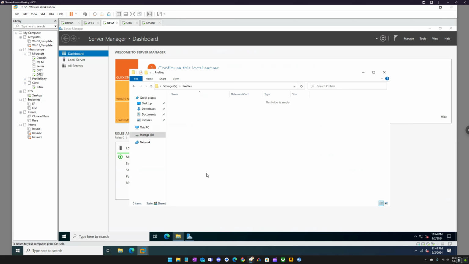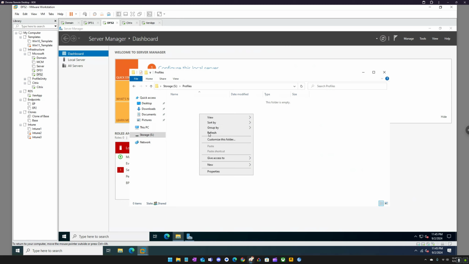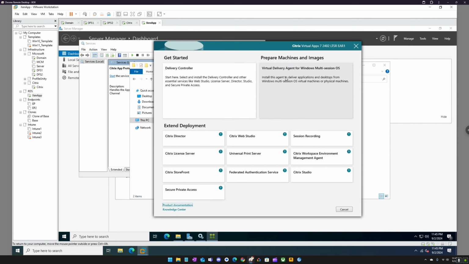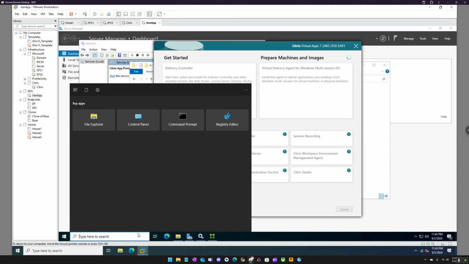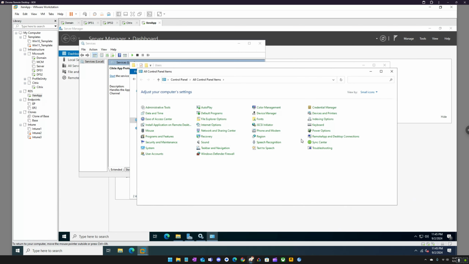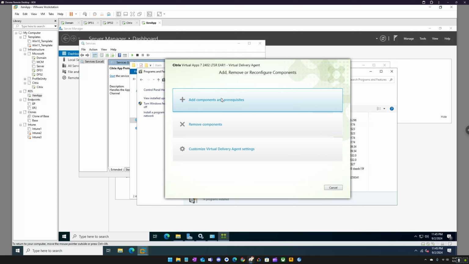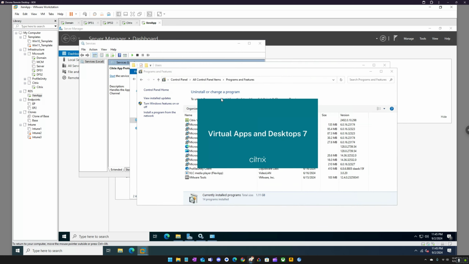Instead of waiting on it, you can restart the services or you can restart the server. Good. Replication is not working. Right. All right, so what are we going to do? Let's get this component installed. Pretty sure I need to update that. I need to get the latest. Yeah, we got the VDA. Add components, or we could just install that MSI. Up to you.